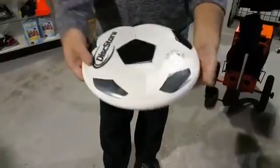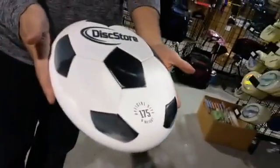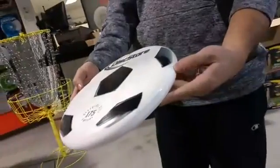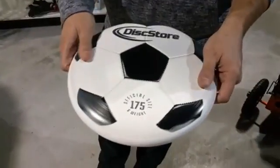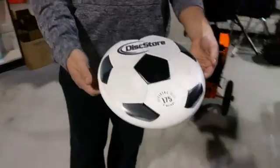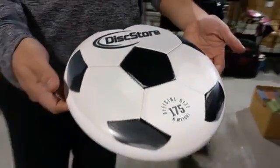This is our brand new Discraft Ultra Star. This is an ultimate disc, and we just printed a soccer ball right on top. I know there's a lot of soccer players who have gotten a hold of Ultimate and vice versa. So this is a sweet disc. Try to convince your soccer friends to play Ultimate. Maybe you'll confuse them. Soccer players make the best Ultimate players.